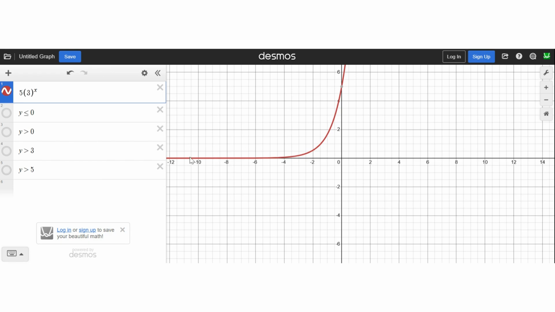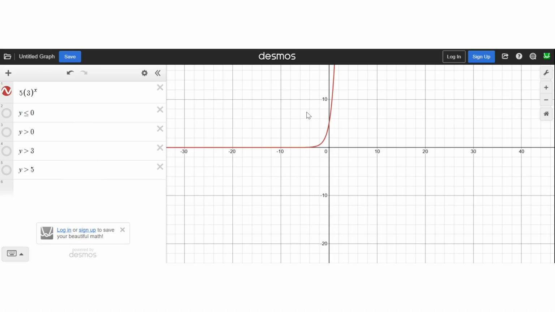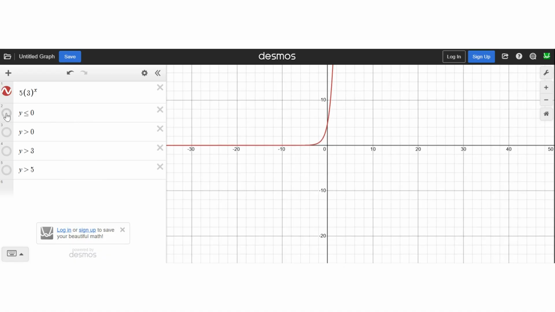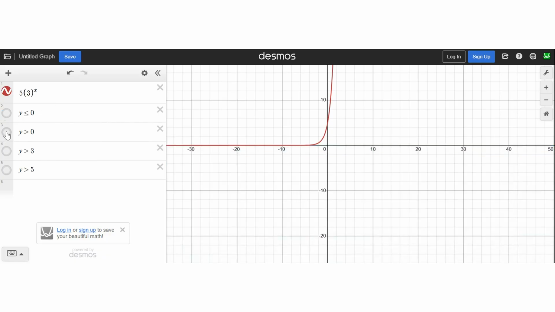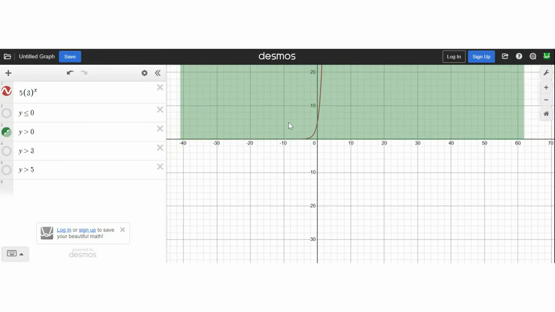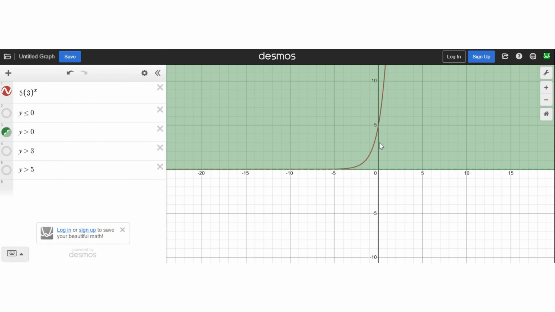The correct answer is going to have all of the red part of the line shaded in. So all of it will be shaded in. Nothing will be not shaded in or not on it at all. So let's look at the first one. Is all of the red line shaded in with y is less than or equal to 0? No, right? See how it's going down, it needs to be going up. So that's not the answer. Here is all of the red line shaded in for y is greater than 0. Yes. So that is the correct answer. You can see how it's all shaded in. So that's how you can use this problem to help solve this one.